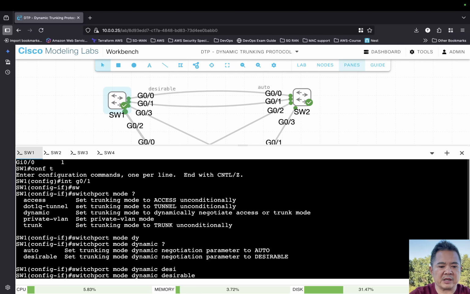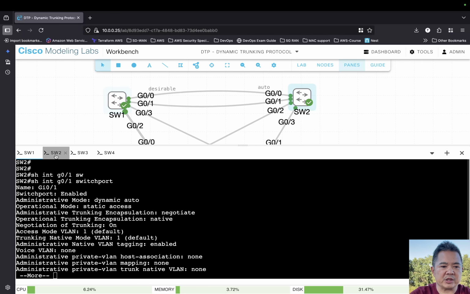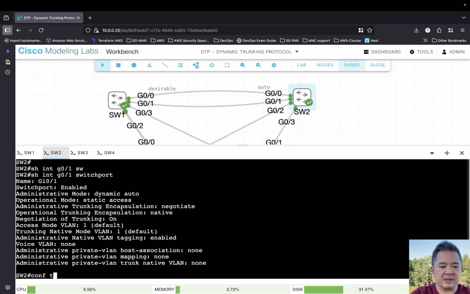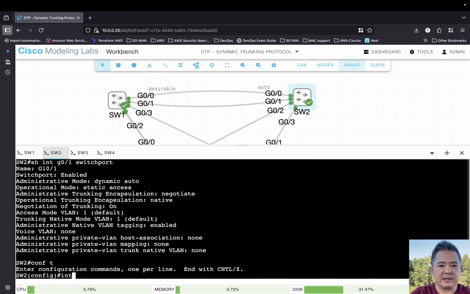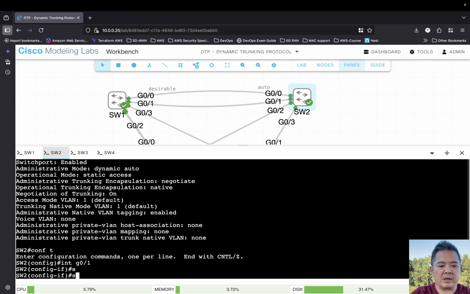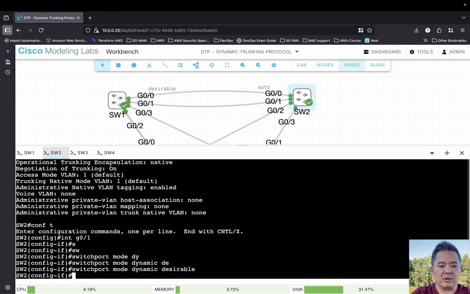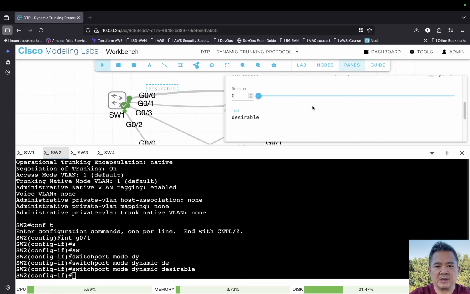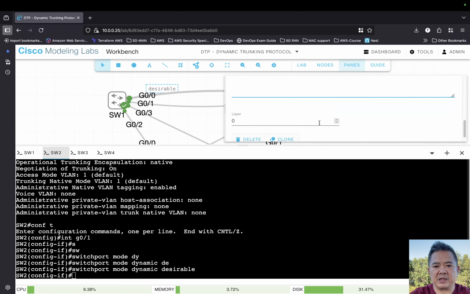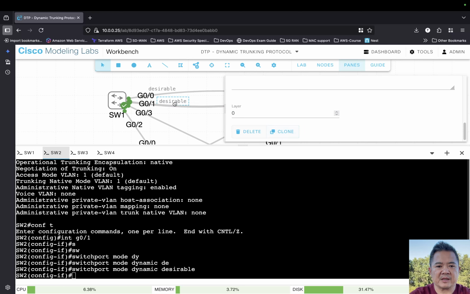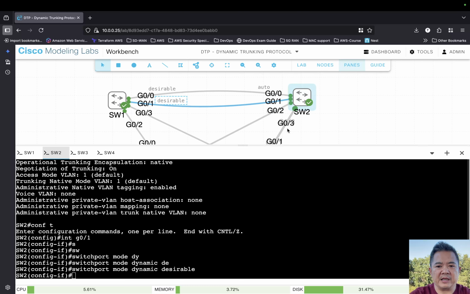It should form a trunk as well. Now going back to switch 2, config t, int g0/1, switch port mode, dynamic desirable. Okay, so both sides are desirable in this situation. So I'll just clone this so we can keep track here. That's also desirable, and I will clone this again.